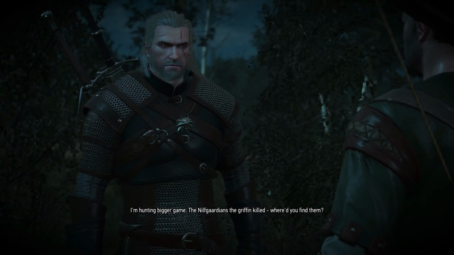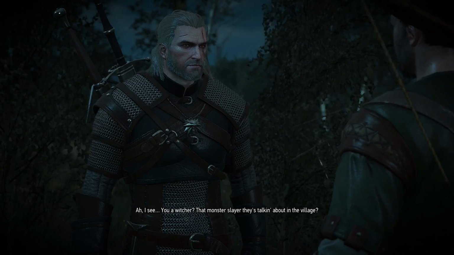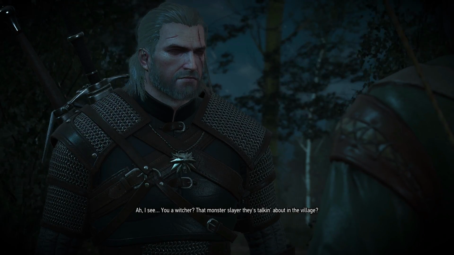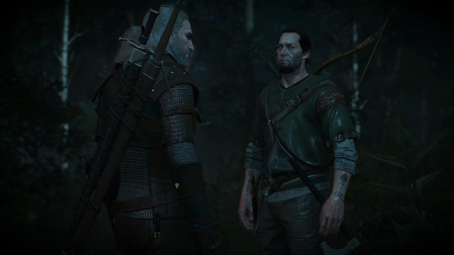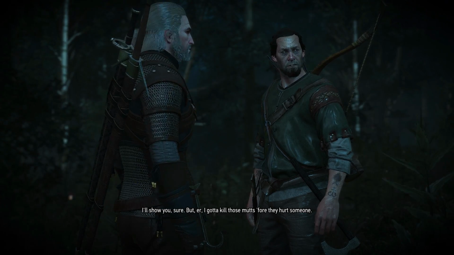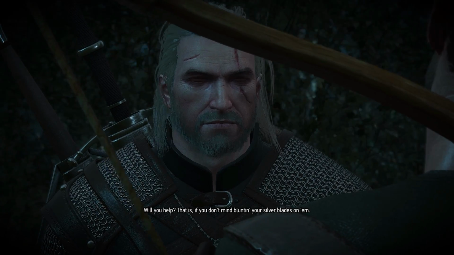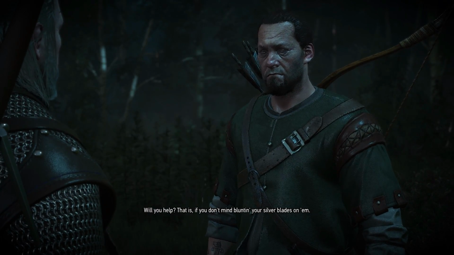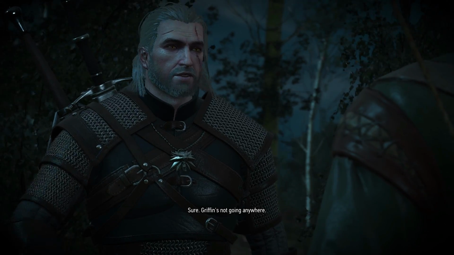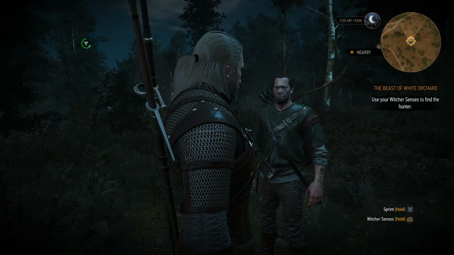I'm hunting bigger game. The Nilfgaardians the Griffin killed. Where'd you find them? Ah, I see. You a witcher. That monster slayer that he's talking about. Do you guys not understand from my cat eyes? Like, they're pretty bloody distinctive. I'll show you, sure. But I gotta kill those mutts before they hurt someone. What a nice man. He's not even getting paid to do that. If you don't mind blunting your silver blades on him. Eh, a few swipes. No damage done. Sure. Griffin's not going anywhere. I mean, it could totally kill other people in the meantime. So step careful now. Come on.